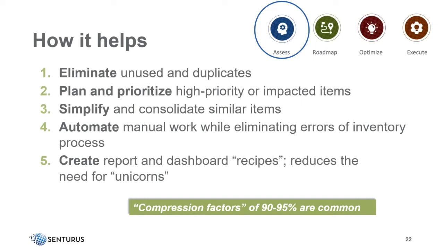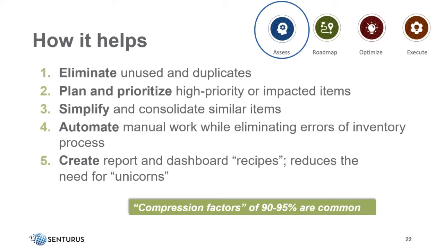It also helps reduce what we call the need for unicorns, which are skill sets that we call difficult to find. They're rare because it's someone who knows Cognos well enough to figure out all the old information, and you also know a new tool like Power BI, Tableau, what have you. To have people who are experts in both those tools is very rare in our opinion. So this is going to help you reduce the need to find people who have those skill sets. You can focus on just the target source, and they don't have to really know much about the old Cognos report. It's all going to be presented to them in the Migration Assistant.